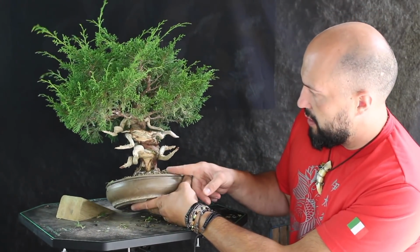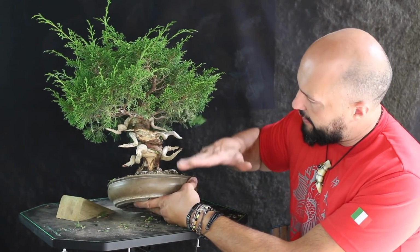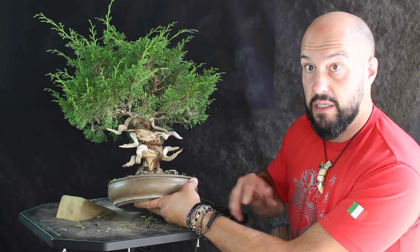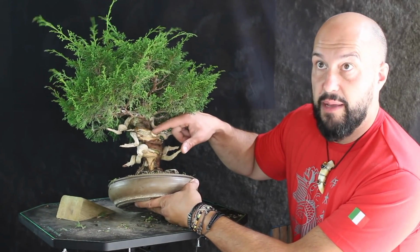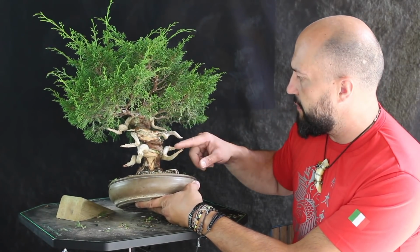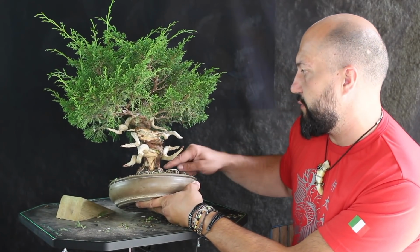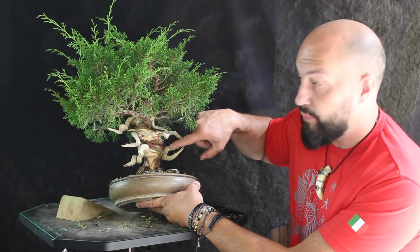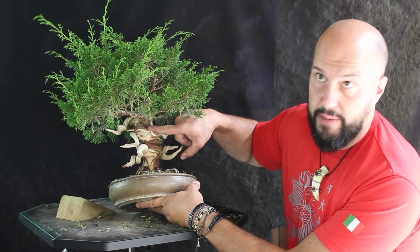Here, the visual reading of the entire area is much nicer than the other part. The base is nicer, and so is the composition of the jin. There are some jin that can be shortened. For example, I will shorten this one and this one for sure, and a little bit more this one too. But what I really like is the power of the first part of the trunk and the feeling that I see the vein twisting on itself one, two, and three times.